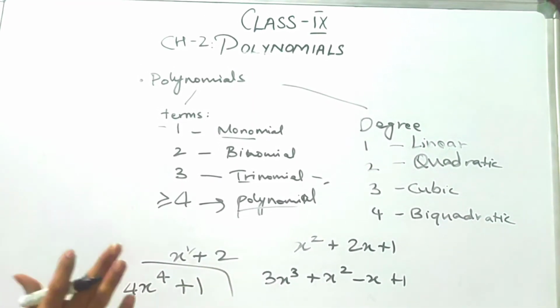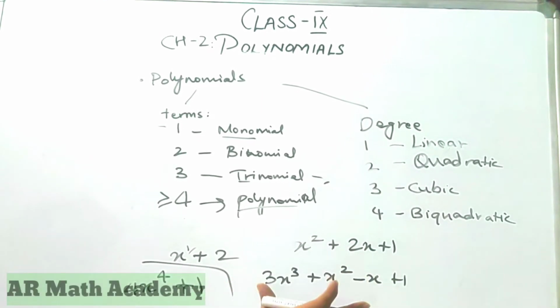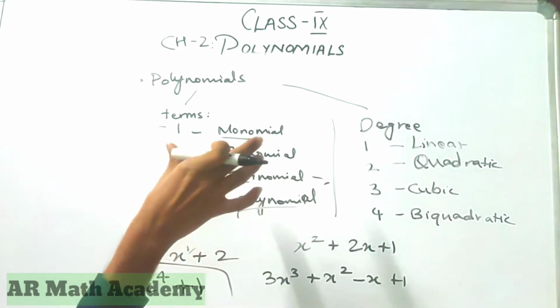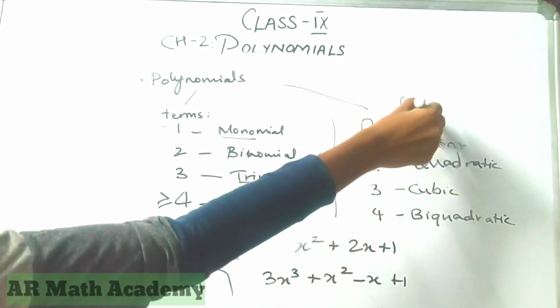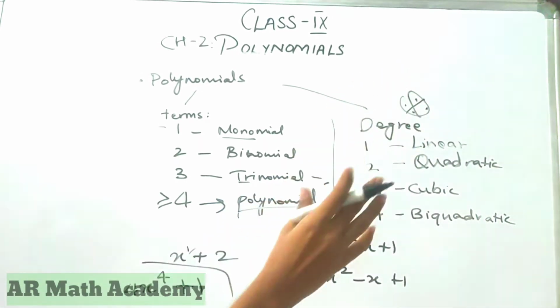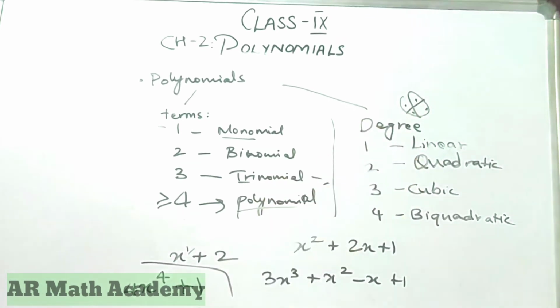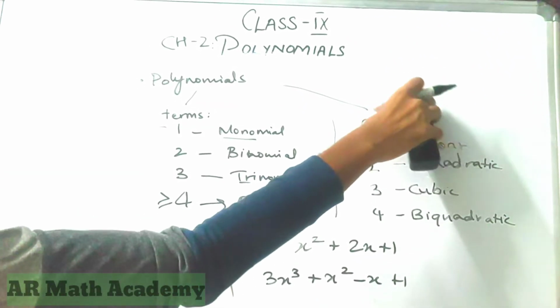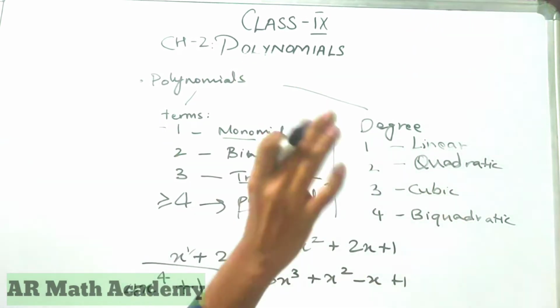Well, this is also a biquadratic polynomial. Don't get confused with the number of terms over here. Number of terms is another separate classification: monomial, binomial, trinomial and polynomial. But the degrees are very important, because we will majorly be classifying the polynomials based on only this: linear, quadratic, cubic and biquadratic. So it is not necessary that you identify it as a monomial or a binomial, but the degree is very important.